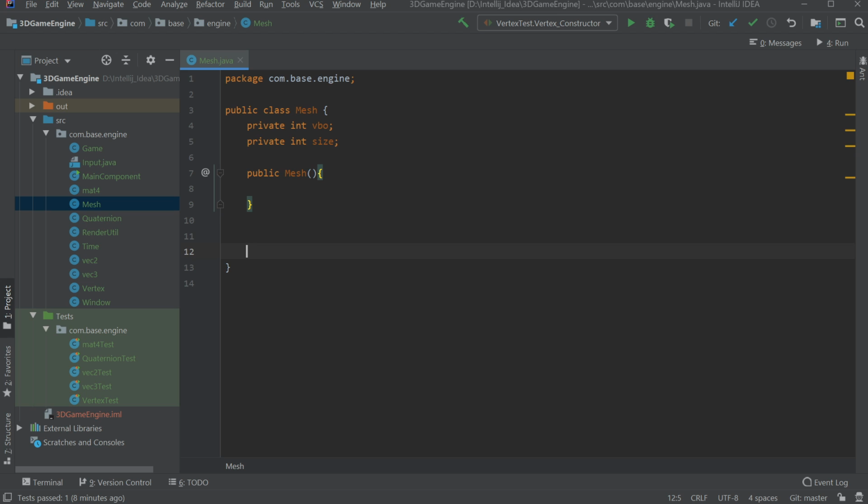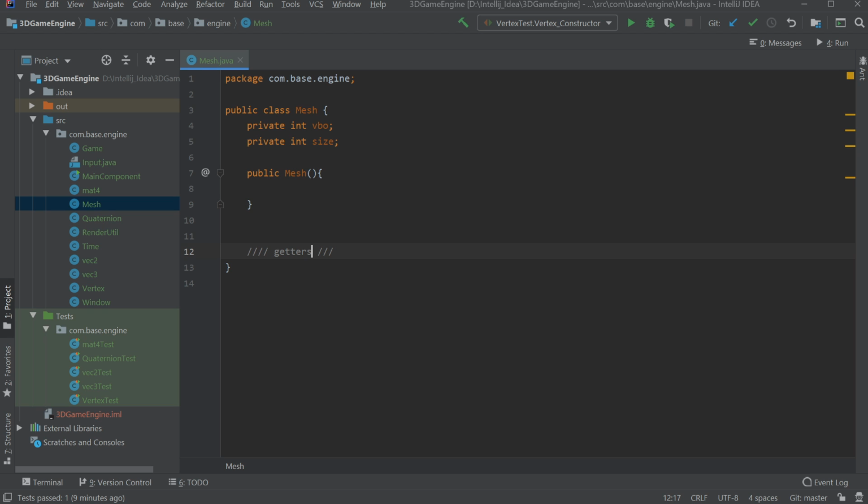I'm going to try for some getters and setters here. Would you really use any? No. You might want to get the VBO, or you might want to get the size of the mesh, but you wouldn't want to set them. I'm going to do that automatically.